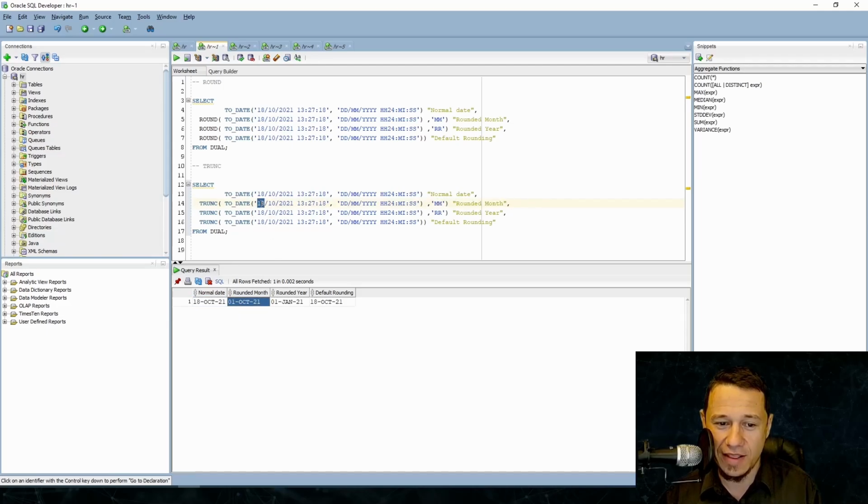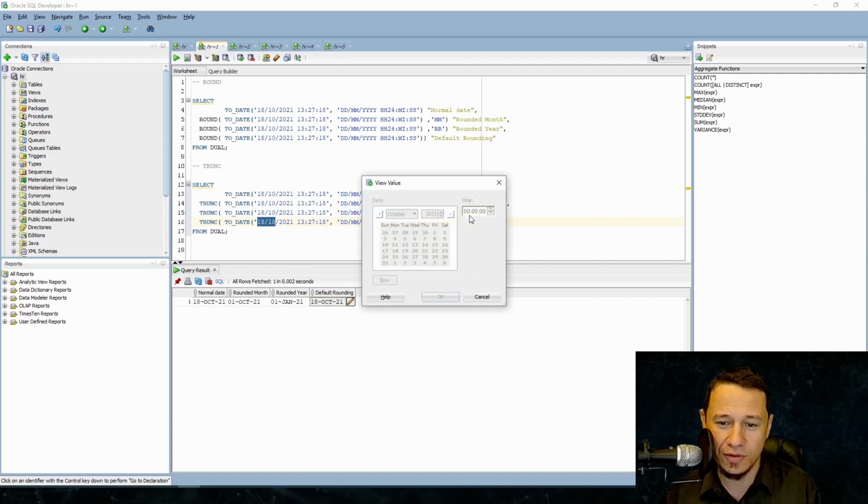As we can see, 18th has been truncated to 1st. A year is truncated to the 1st of January of 2021. And without passing a second parameter, in our fourth column, we are truncating the day. So it's going to stay the 18th of October, but it's going to truncate it to midnight, so the start of that day.